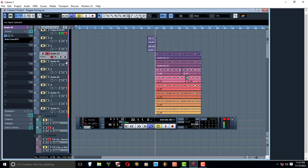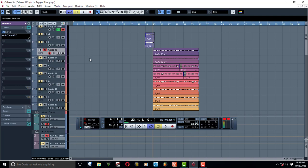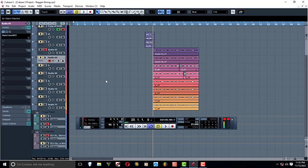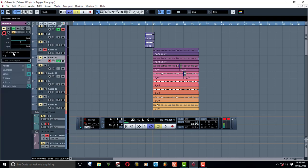And the other thing is that the reverb is just way too much, and the problem is when you do that, your vocals are not gonna sound upfront. So whenever you want upfront vocals, make sure that your reverb is not too much. So these are into group number what? Let me check. These are into group G. So let's search for G. So this is G right here.